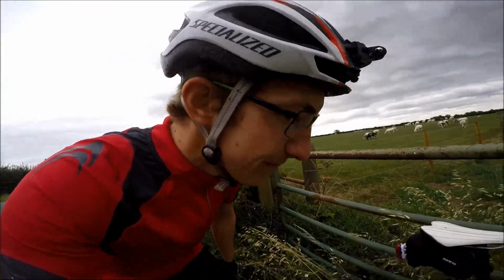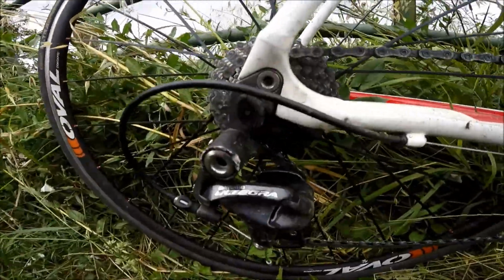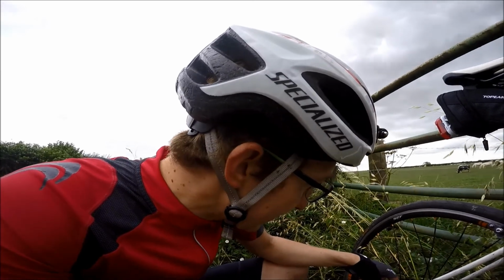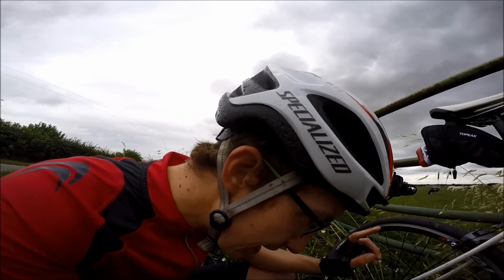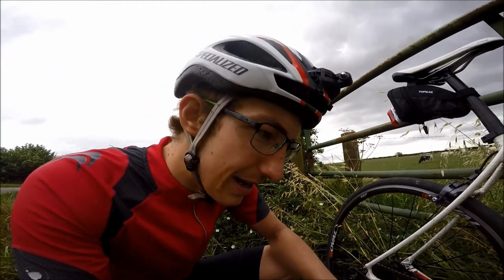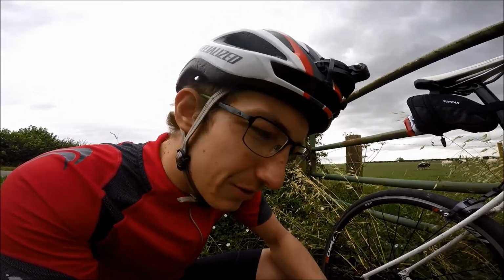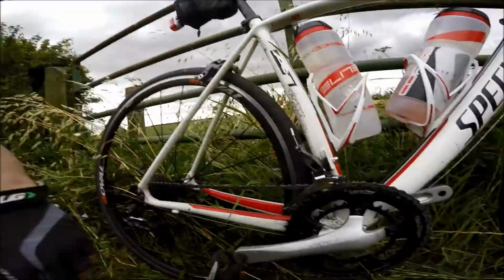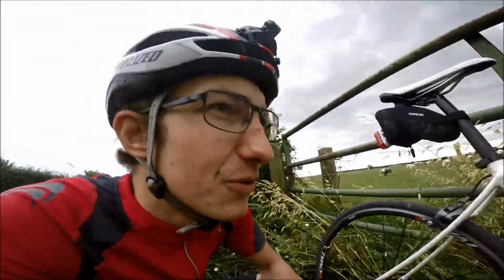So what we're running groupset wise, we've got the Shimano Ultegra with a short cage derailleur and a 11-28 cassette, Ultegra chain. Had to kind of mess around with the chainring and stuff a little bit on this one because the spindle on this, because it's an aluminium frame, is a little bit different to the ones for the carbon frame. So I bought this off of Kevin, who has a carbon bike, but I did have to put the old Sora cranks back on it for the spindle. But new chainring and that, so it's all fine.